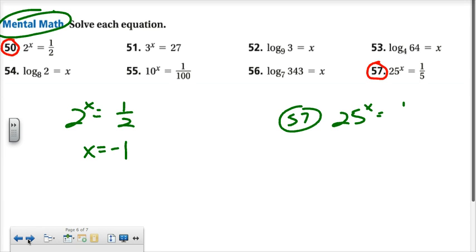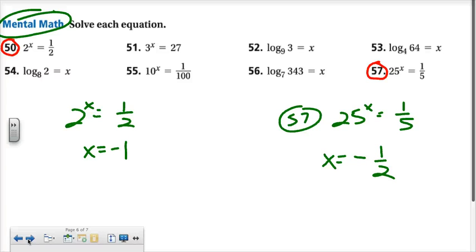Has to be. And it does. It has to be a negative. So x is going to be negative something. But then I think, should snap a -1 there. Then I think, well, how do you get 25 to be 5? What kind of power do you raise 25 to, to get 5? That's square root. Yeah, and square root is the 1/2 power. So it would be x to the -1/2 for number 57.